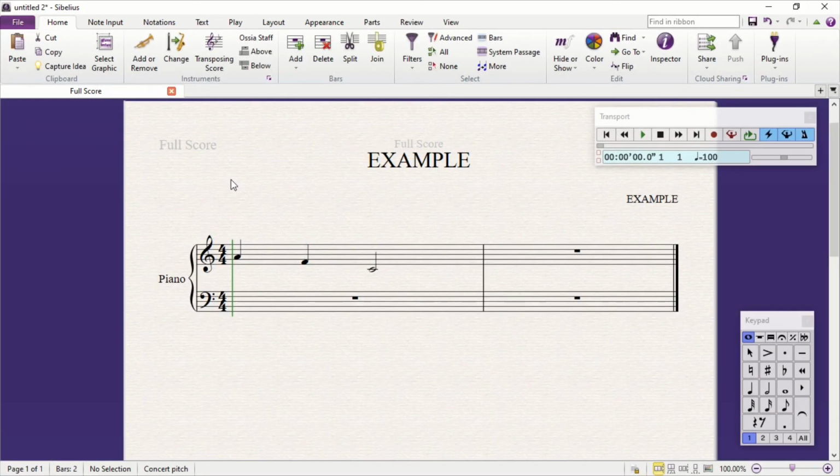I hope you have found this lesson useful. All of the shortcuts that I have used, I have taken from the Sibelius Reference Guide PDF. You can find these on pages 428 to 434. If you would like to have a look at some of the other shortcuts they have, there are loads of them available. I just haven't been able to incorporate all of them into this starter tutorial.